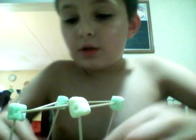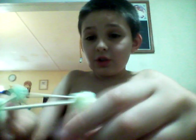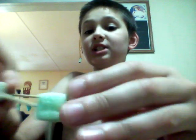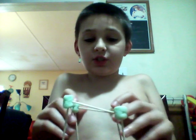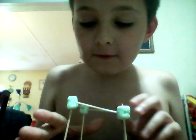Now, here's a block. This is a successful project. So, thumbs up. Something on the top. Wow, everyone. This project is going to be so delicious when you eat the marshmallows off.